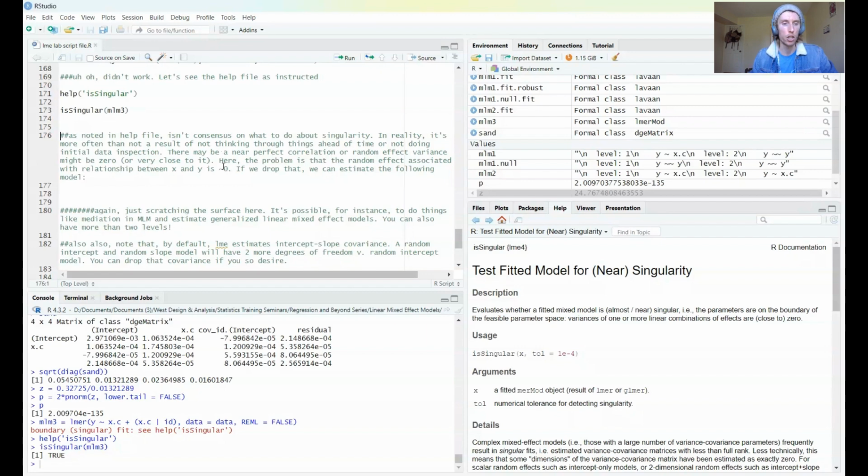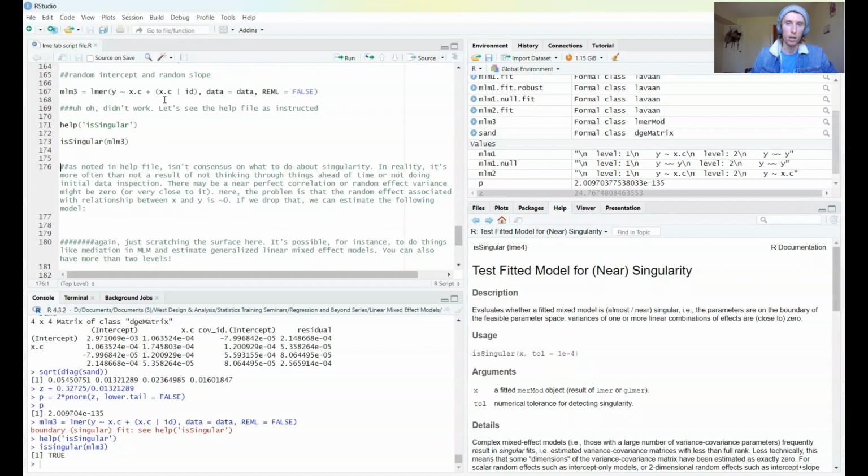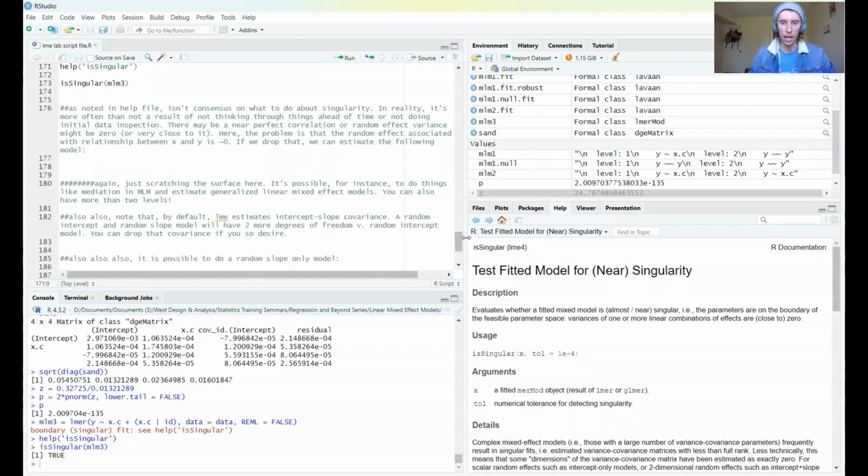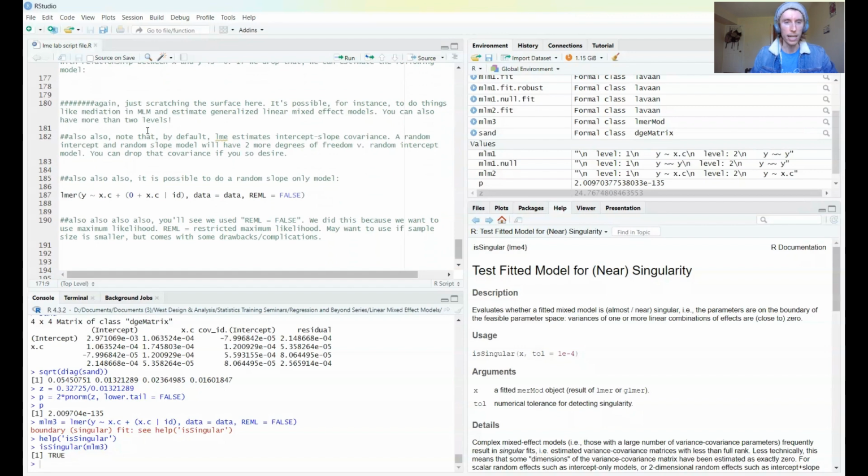So that's why we have an issue going on, which could be the case of, maybe you have some theoretical flaws in the background of your model and it's a bit misspecified. But of course not every random intercept, random slope model is going to be singular. So I just want to illustrate that, but also want to make this point. If you're running into singularity type issues, it's good to maybe return to the drawing board because there's maybe something fundamental that you're overlooking about the specification of your model. You can explore more in the help file and look at other things as well.